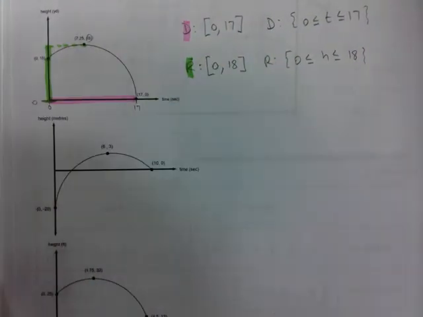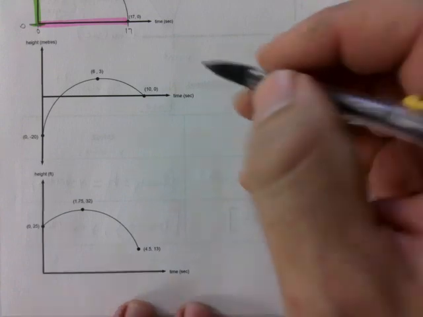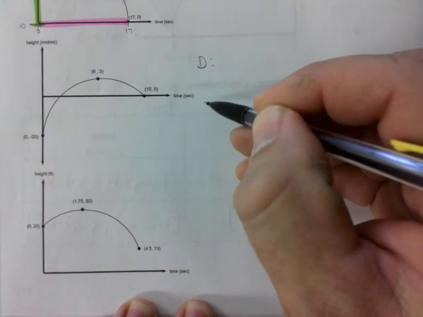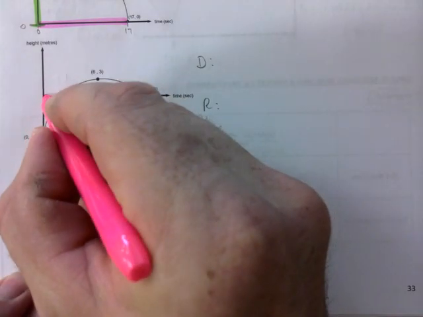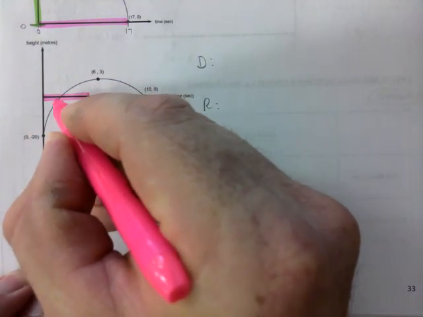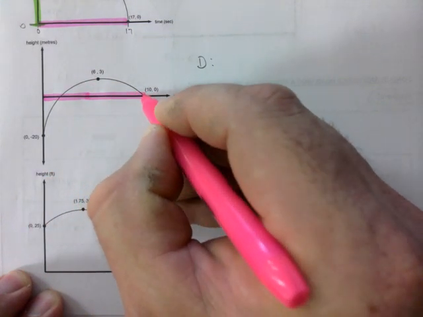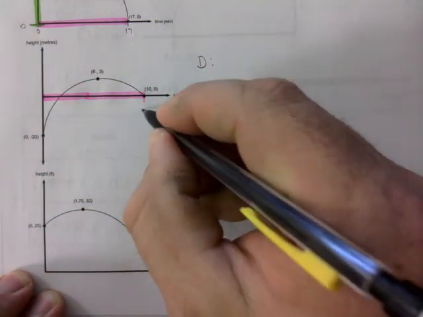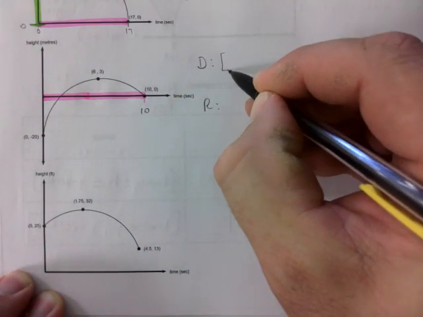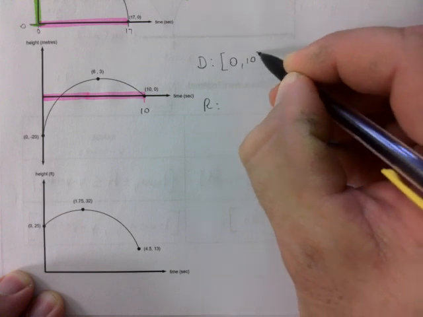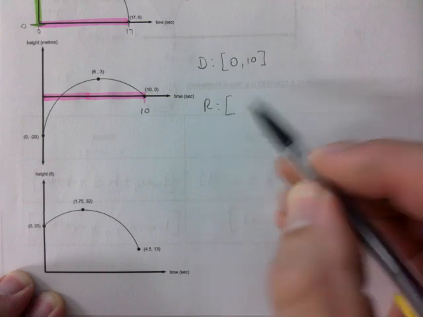Here we go. And I'm curious how you did with it. So domain and range. So domain. I see curve right at 0. I keep going. I see curve. At first it's at the bottom, now it's at the top, but I still see curve. Boom. Stops there. 10. So my domain goes from 0 to 10. Right? 0 to 10.